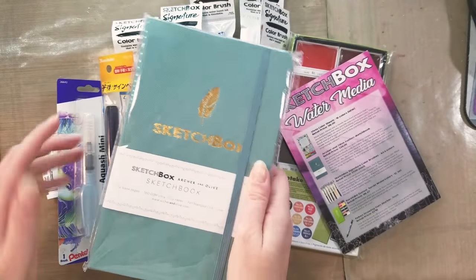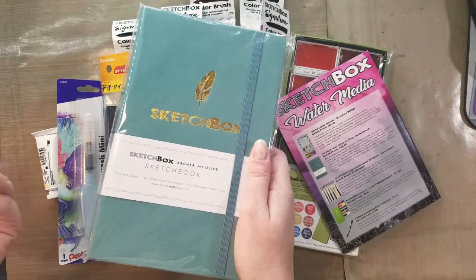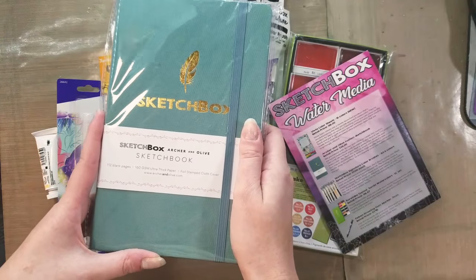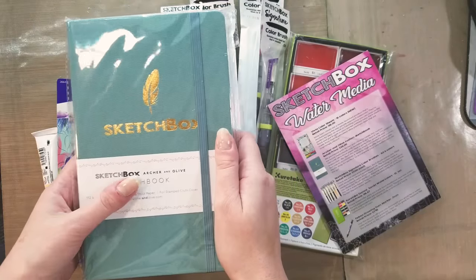Similar sketchbooks, similar watercolor notebooks would be the Moleskine Watercolor Sketchbook, which is $18.44 on Amazon, the Pentalic Watercolor Sketchbook, which is $13.99 on Dick Blick, or the Strathmore 400 Series Watercolor Journal, which is $12.65 on Amazon.